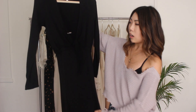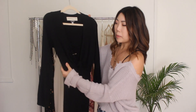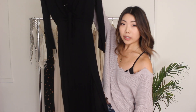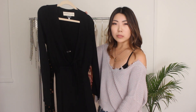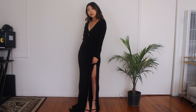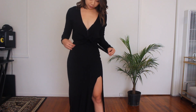So this next dress is called the Desire Gown. It is a floor-length dress with long sleeves, made out of a crepe material, and also has a deep v-neck with a tie and one side slit in the front. This dress is super long where it kind of drags on the floor when you walk, so it's really fancy. I've worn this dress probably about two or three times — once at a wedding and once at a New Year's party. Because the neckline is a little too low for my liking, I use a safety pin to bring it up a bit. This gown goes well with ankle strap heels or pumps and is also a great dress to wear to a black tie event.